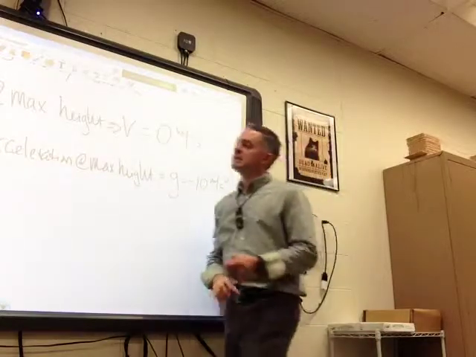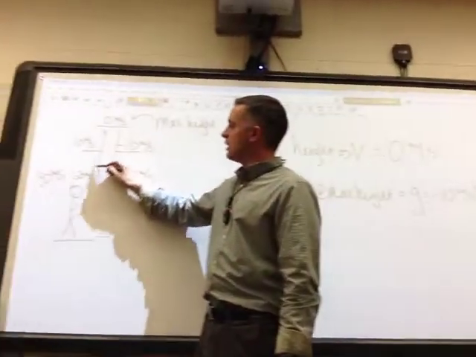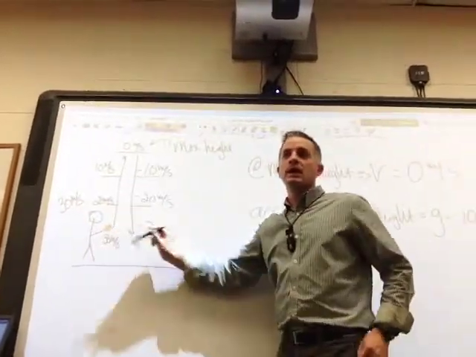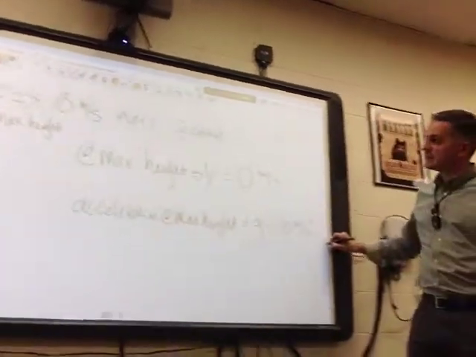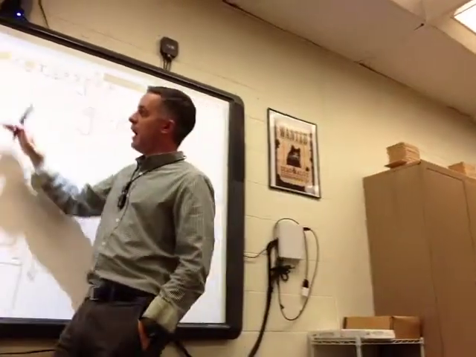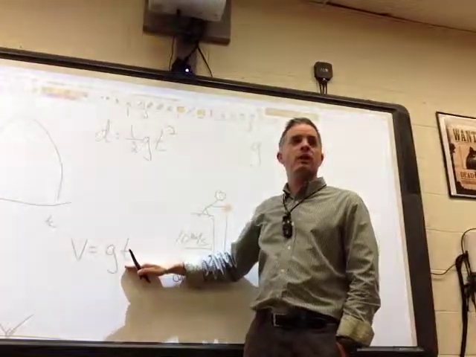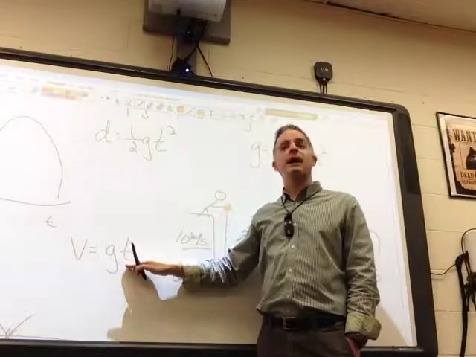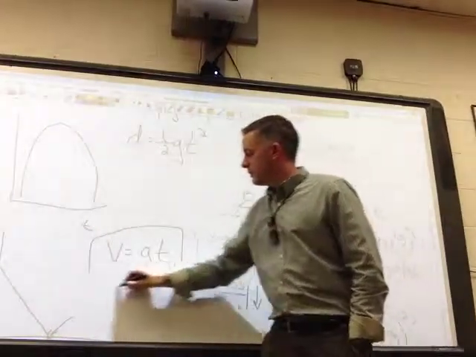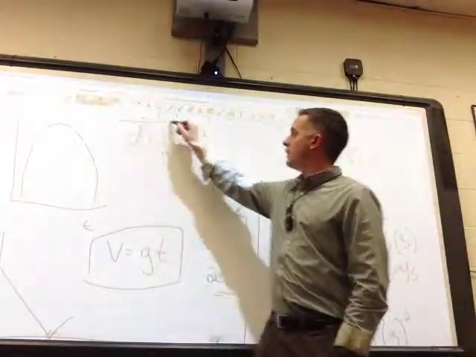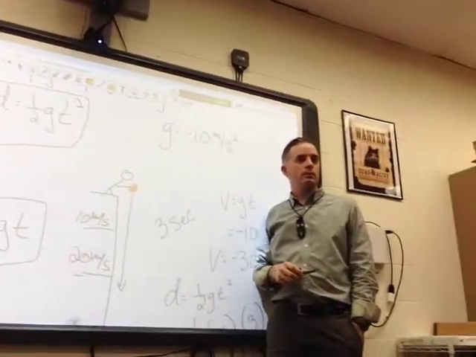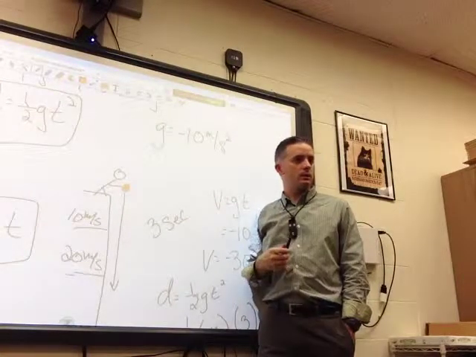And we can see that every second, an object is either going to speed up or slow down by 10 meters per second because of that gravity. And if we want to know how fast an object is traveling, or how far it's going to travel, the only thing we need to know is the time. That's all we need to know. Because then we have v equals gt, and we have d equals 1/2 gt squared. Okay? What do you think? Are we good? Does that make sense? Okay, awesome.